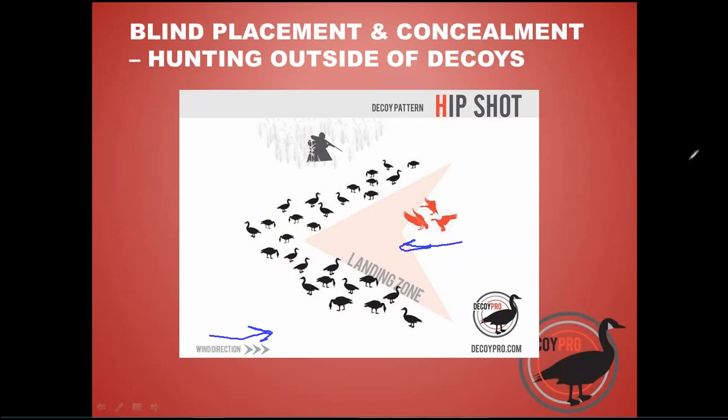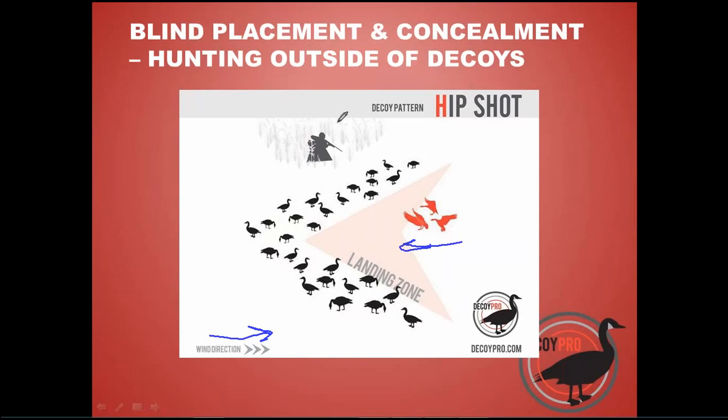One of the things I would recommend when you get to a field is to pay attention. Is there enough concealment within the field where you can just weave in natural covering? Sometimes in fields there's a lower area near some water where you could put your blind, or maybe a section of the field that wasn't cleared as well as the others. So scan the field and pay attention to what's going to give you the best concealment, because like I said, that's one of those critical tips to having goose hunting success.